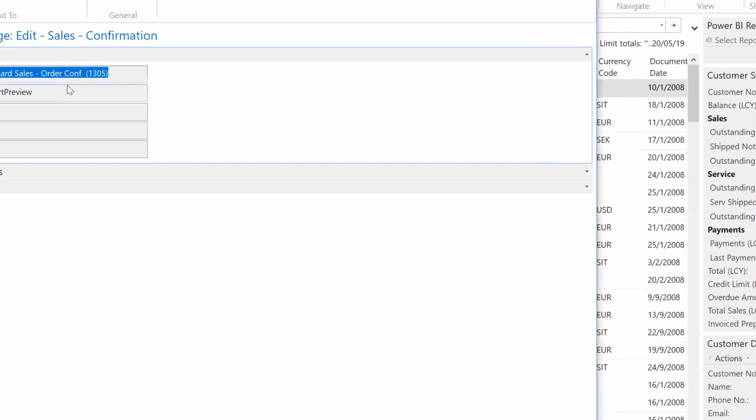here I will get information on this report, and so it is with any report or document that is printed in D365, that you are able to get information about the report or document that is going to be printed. And in our case, we're told that this page or this report is called the sales order. And what's key is this number here, 1305. So 1305 is the actual object ID, the system identification number that D365 uses to get this report.